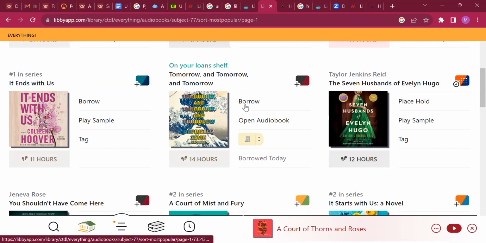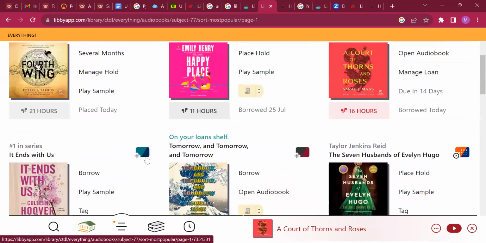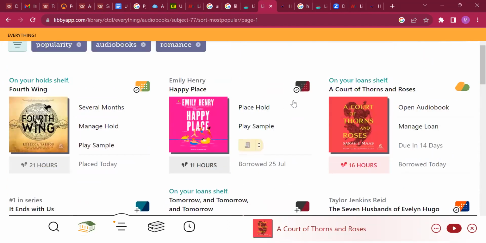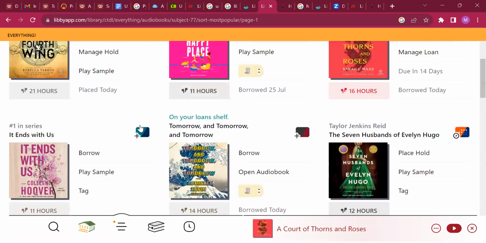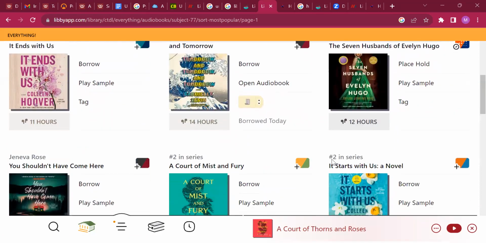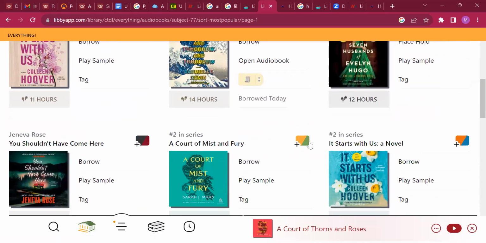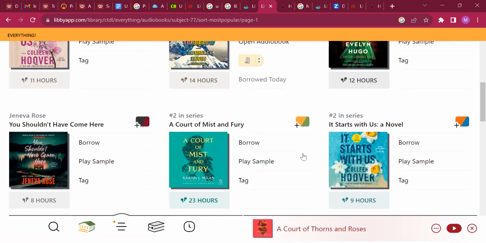That is a book. And if you can see up here, just so that I can show y'all a little bit, you can see different colors for these library cards. I actually am a part of several libraries, and that's why it's showing you these different libraries, but I want to show you through, and I know that this color is specifically for the Hutto Public Library, the Central Texas one. So I am going to click borrow.